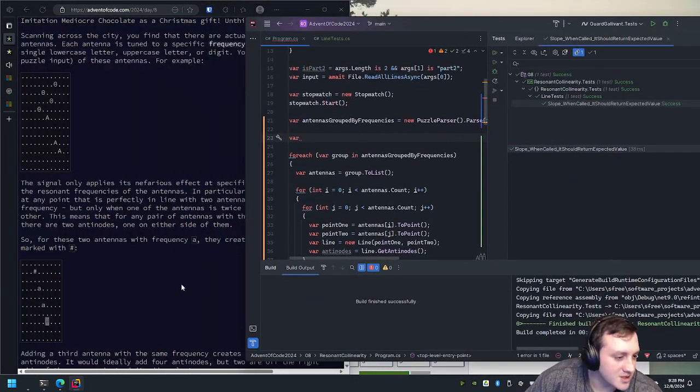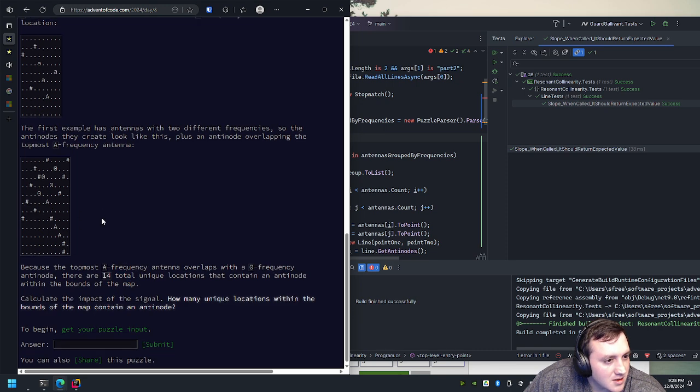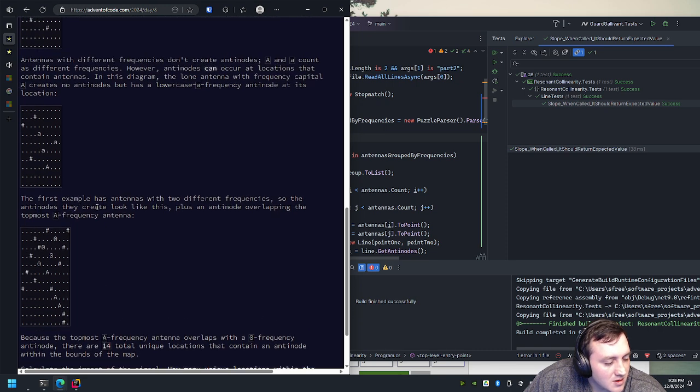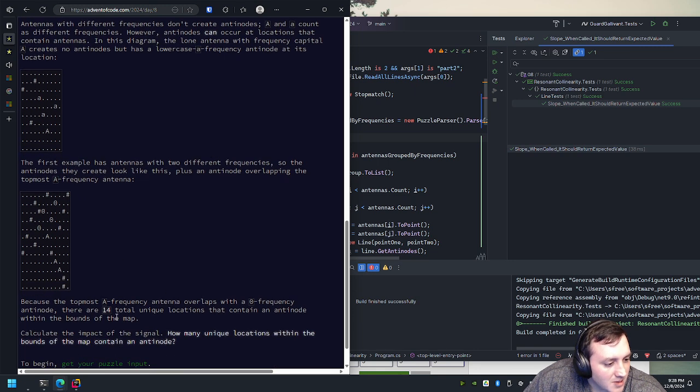What was the question? The question was: there are 14 total unique locations contained within the bounds of the map. Calculate the impact of the signal.